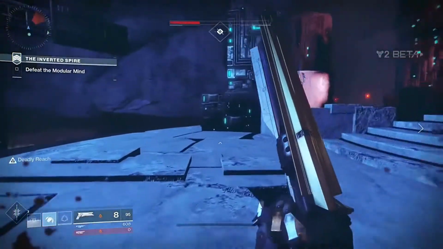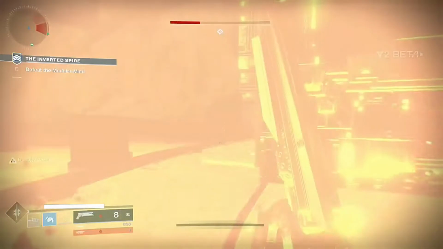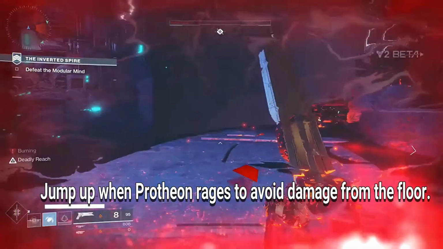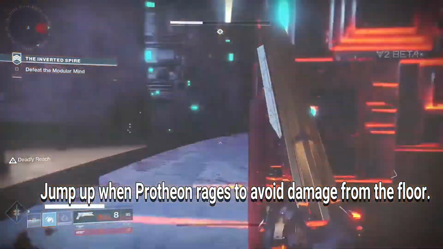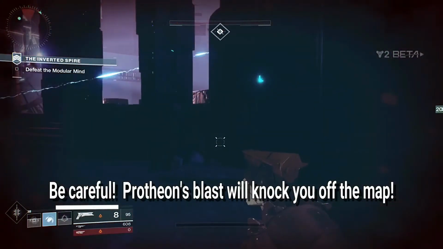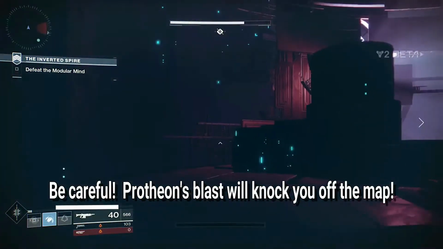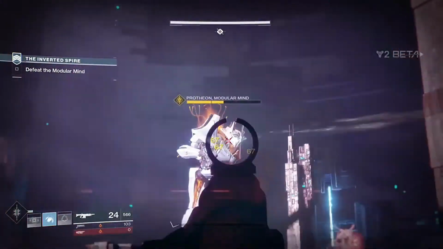Here's another mechanic you have to beware of. If he rages, the floor lights on fire, so you gotta jump up a little bit. But here's the thing, if you jump up too much, you're gonna get blown off the map, so be careful of that. Try not to stay too close to the edge, the outside edge of the map, or a shot will just put you into oblivion, and then you'll have to wait for a while to get a revive.